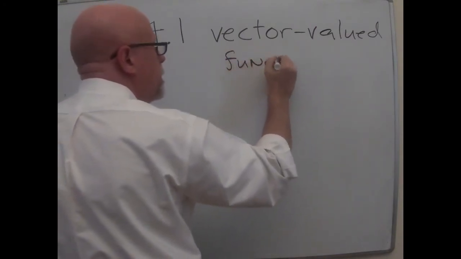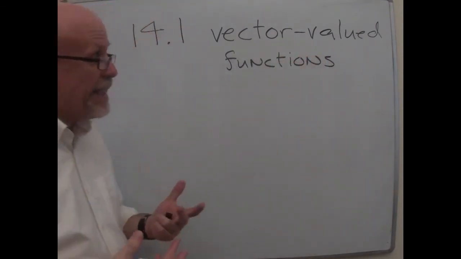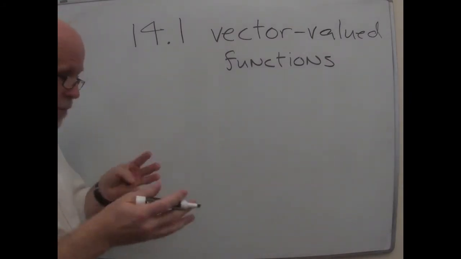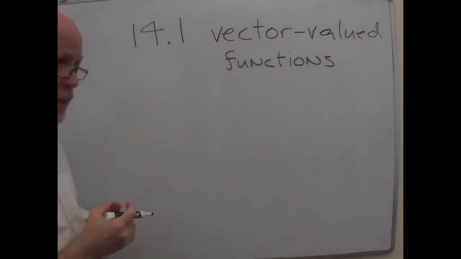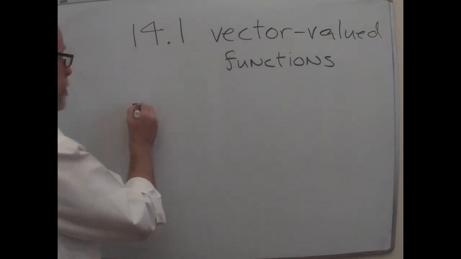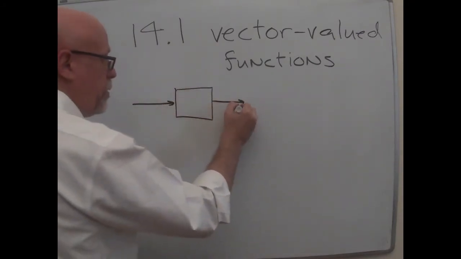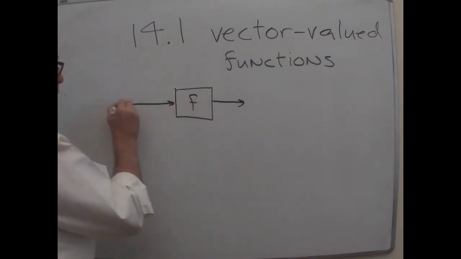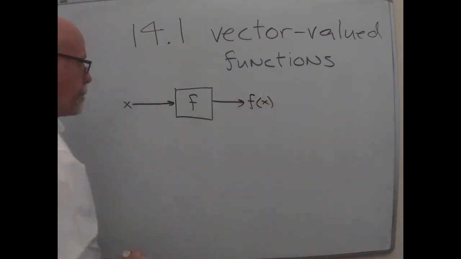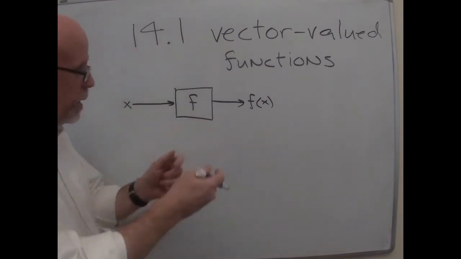And I think that this is a good time for us to contextualize the kinds of functions you're going to see in Calc 3. This is just one of the multitude of different sorts of functions that can arise when you've got more than a single variable. So you're used to seeing functions that look, in black box diagram terms, like this. We call the function f, x is its input, and then f of x is its output. That's called the Euler notation for the function, where you write the f and the x in parentheses.